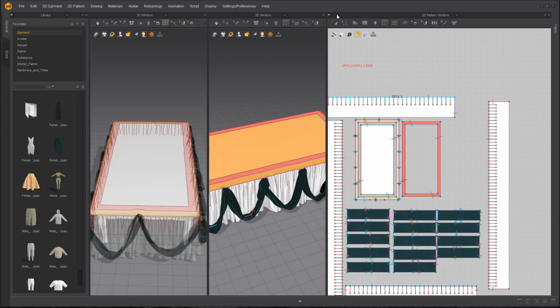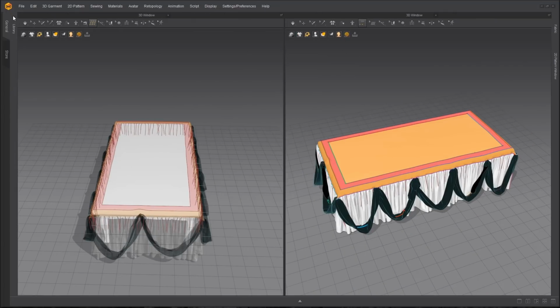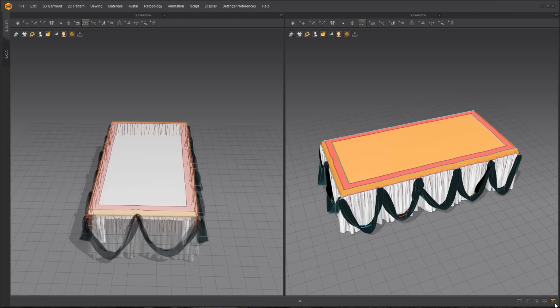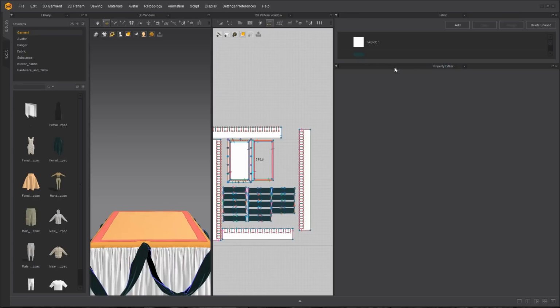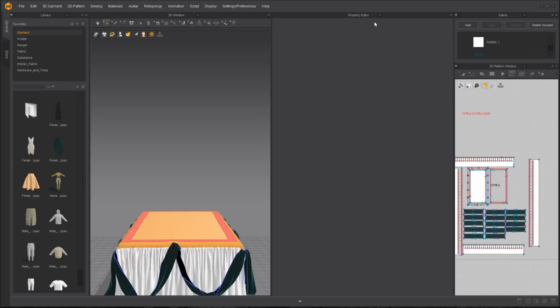The outer windows can be changed or grouped as you like, and as before, you can hide your side windows with the arrow icon to give you more working space if necessary. Selecting the X in the top right corners of the side windows allows you to close the windows, but remember to reset your interface to bring them back. While each side window can be dragged or grouped, just remember that there will only be one 2D window, so you can toggle which window will house that mode, and they will swap.